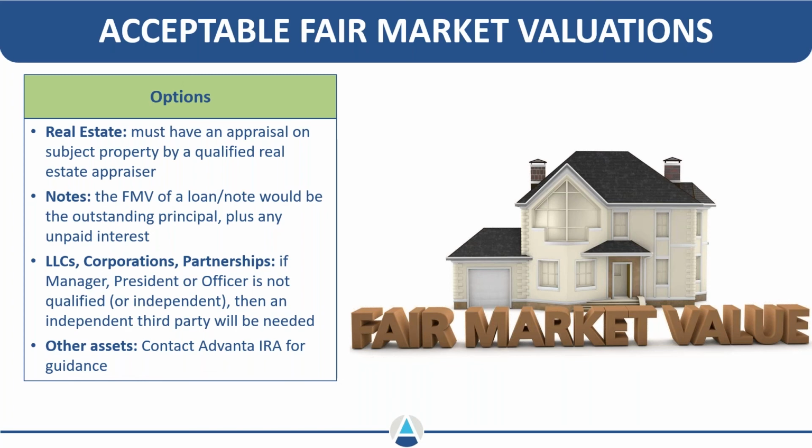I've seen it done in the past. I haven't seen it done in the past with others. So again, you always need to check. Your mileage may vary, but again, that is a particular strategy that might be available to you if you are invested into, let's say, a checkbook control scenario. Because a lot of people, if they buy a piece of real estate and utilize an LLC within their IRA, it might afford them additional options to claim some type of valuation discount, as opposed to having purchased the real estate directly. So that's definitely something to keep in mind.